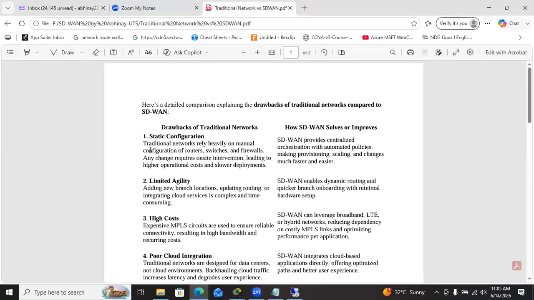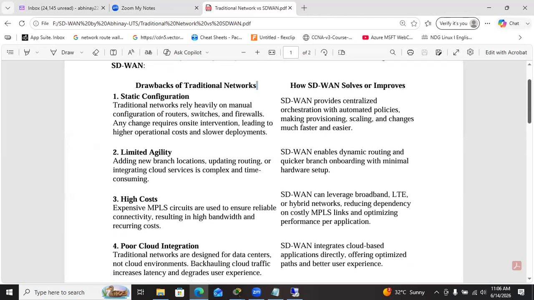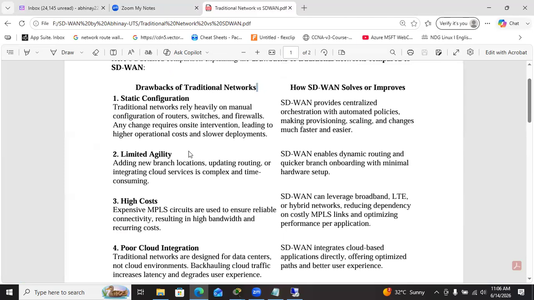So, with traditional networks, it's visible, right? Yes, yes. So, what is the common drawback of your traditional network? That is the static configuration. Every time you implement new devices in your infrastructure, you have to configure them manually, static configuration, right?